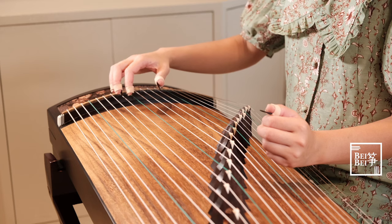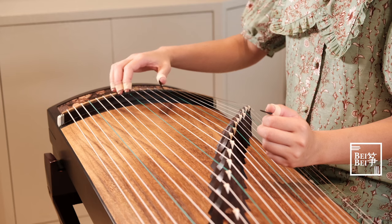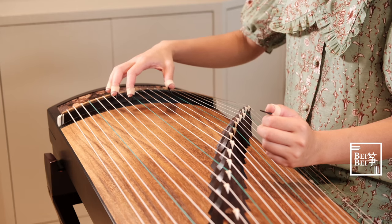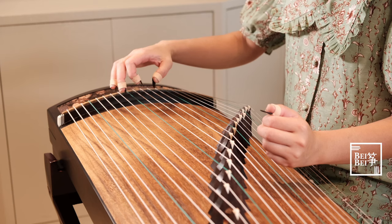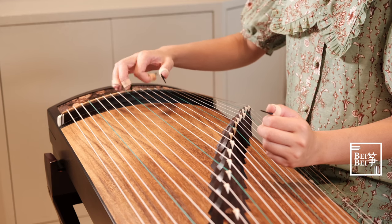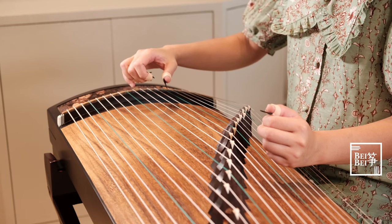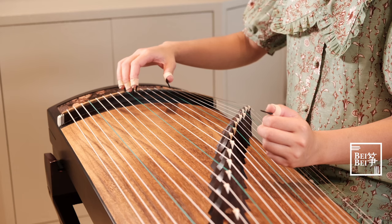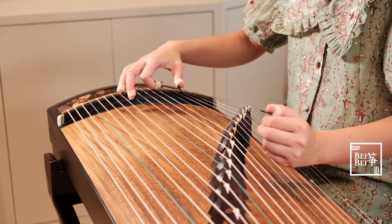Now I'm going to try playing sol and re. Then sol and mi. This one I can choose either index finger and thumb or middle finger and thumb, since it's wider now. Index and thumb, or middle finger and thumb. And then there is this octave. I want to use middle finger and thumb for sure.